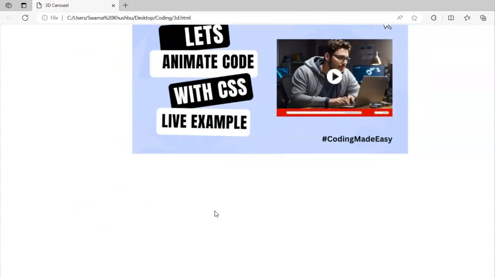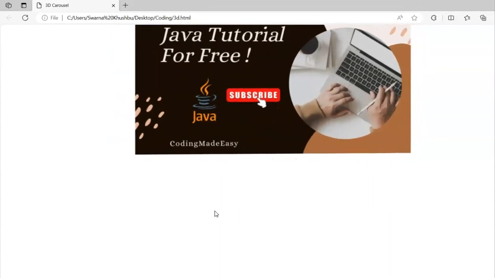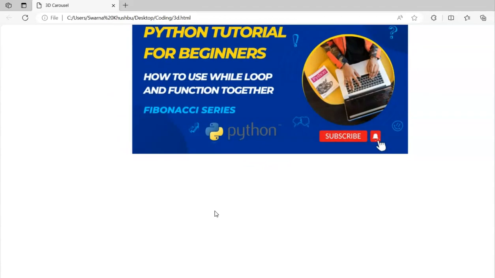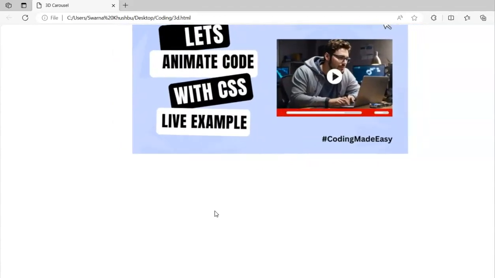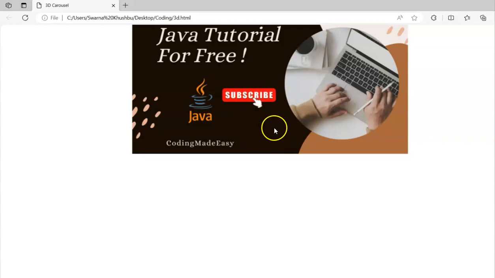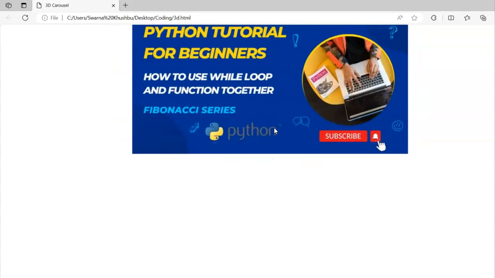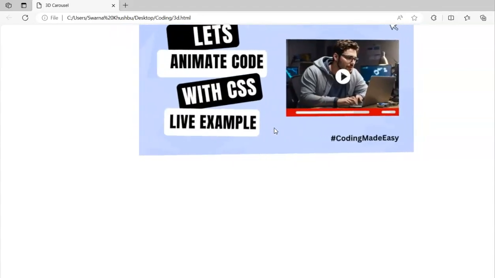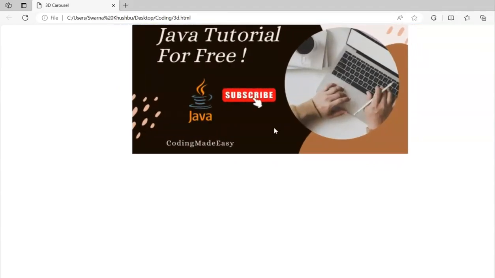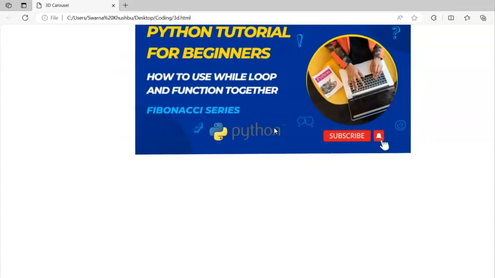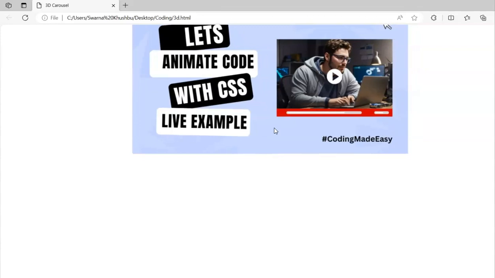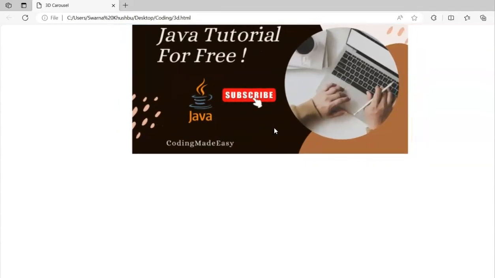So if you see, now you will be able to understand what you mean by a carousel. So I added 3 images, right? So if you see, this is my first image, and then after 1 second the second image comes up, so that's a sliding one, and then the third image comes up, and so on. Since there are 3 images, it keeps on repeating. If you want to add more than 3 images, you can add it here similarly.